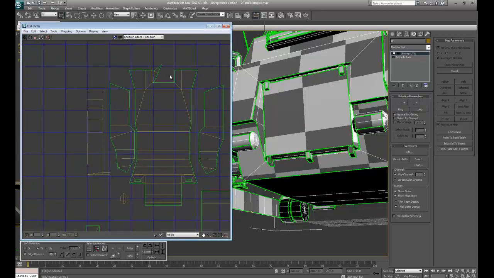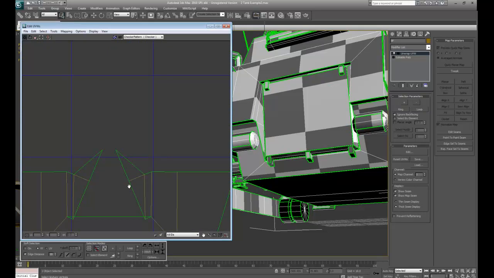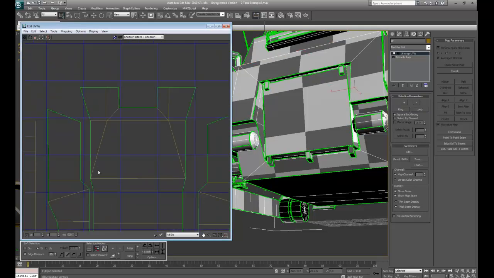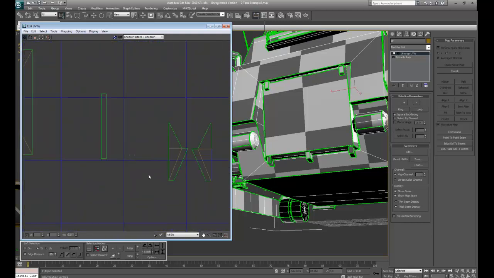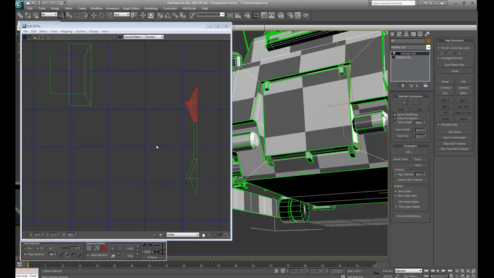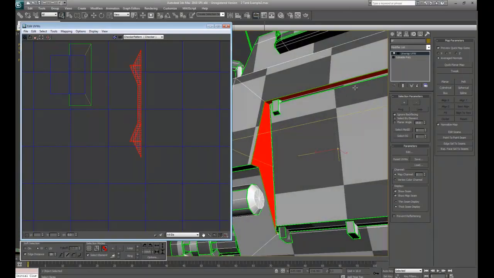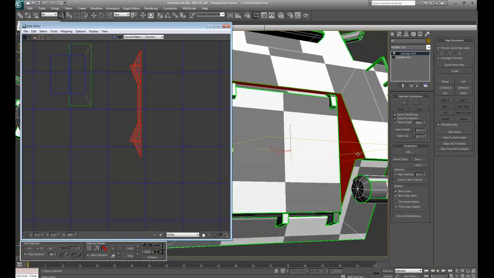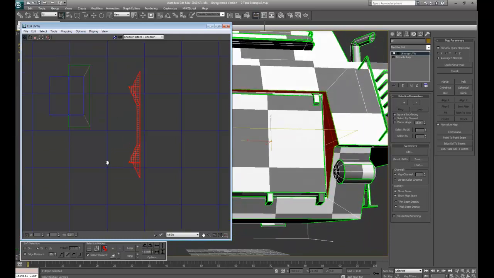But oh, there we go. That could be, no, that's not very good either. So I dare say we could probably just go with that. That's that strip up here and all around here, which is pretty much one space.